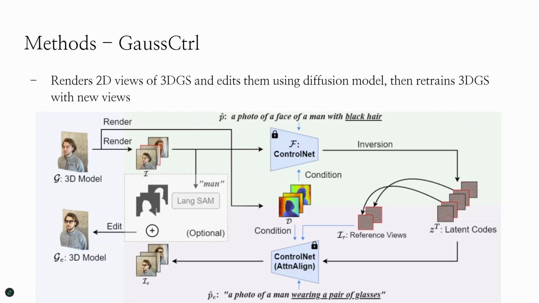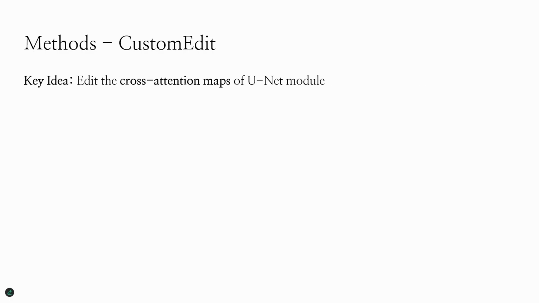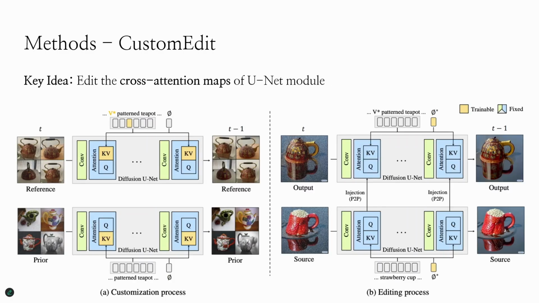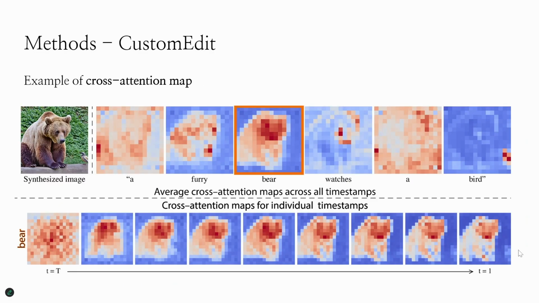Our approach replaces the default ControlNet with a special CustomEdit diffusion model. CustomEdit achieves precise edits by injecting custom cross-attention maps into the UNet module. Let's zoom in on one such cross-attention map. Note the bear to the left. Now let's look at the cross-attention map for the bear token. Note how the cross-attention map highlights the bear section of the image. Now let's look at the cross-attention map for the bird token. We can see that the cross-attention map highlights the bird section of the image. So, by replacing cross-attention maps of specific tokens and passing them into UNet, we can achieve edits with high precision while preserving faithfulness to the original image.